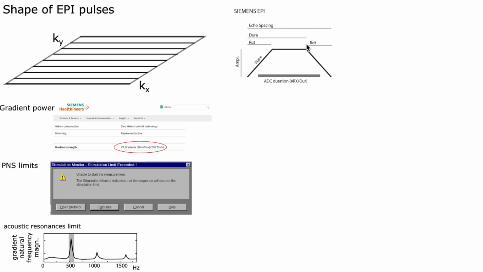Also important can sometimes be the ratio of the ramping time versus the flat top, this plateau over here, especially the ratio of how long we acquire data while the gradient is still being switched on versus the time we acquire data while we have this plateau. The entire shape of this gradient usually can be summarized as the echo spacing in milliseconds.